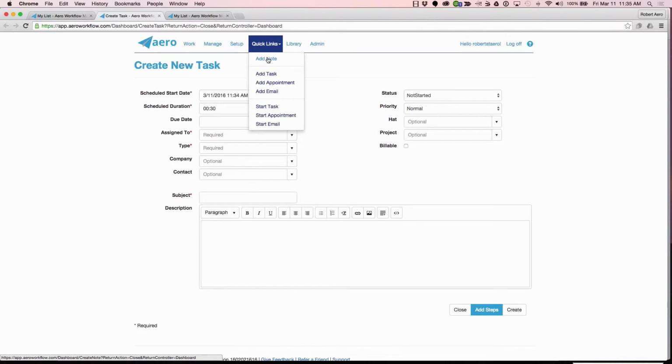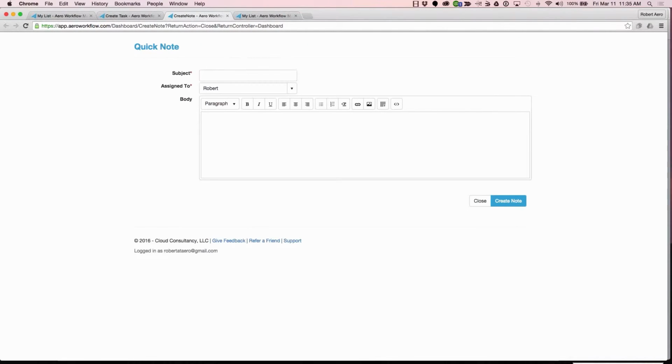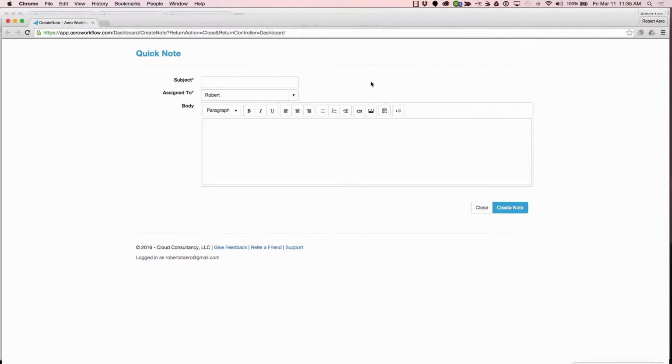The other thing in this quick links menu that I wanted to review is this create note. This is a really handy way to create a quick memo to yourself. So whatever the note is, I'm just going to put it's a memo. It defaults to you. You can put a note in here, but you can also send a quick memo to a teammate, whatever you want to say to them or remind them of, or just, hey, give me a call when you get a chance. Whatever it is, you can create that memo.